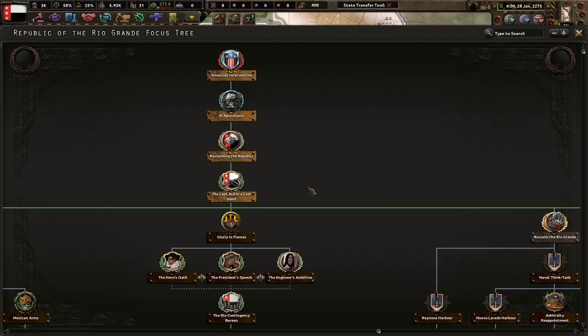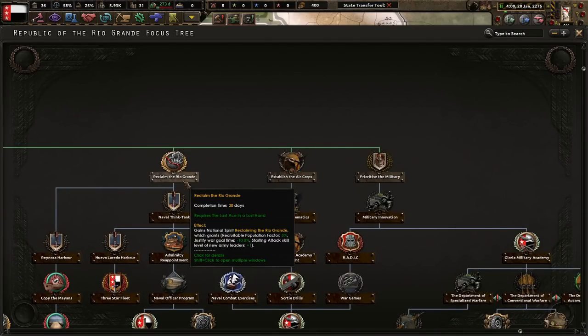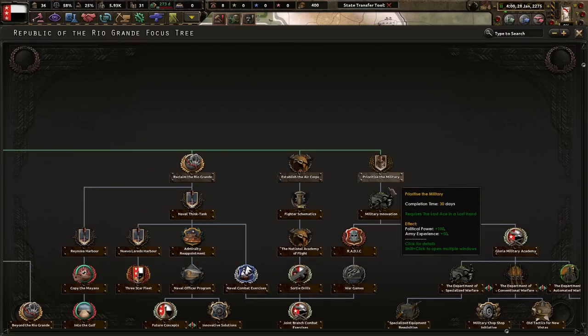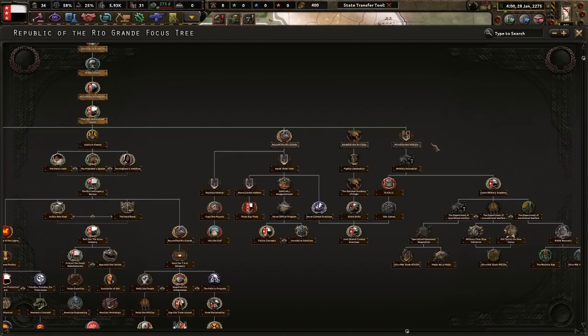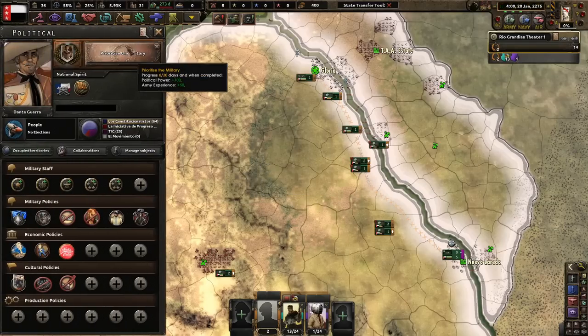Good. And now we can do stuff. We can reclaim the Rio Grande. Looking pretty good, just by rule goal times. Establish the Air Corps. Prioritize the military, which looks actually really, really good. Military innovation. Or we could do industrial subsidies. I'm going to go ahead and choose prioritize the military so we get some political power. It's time to focus on Rio's military. It only takes 30 days.